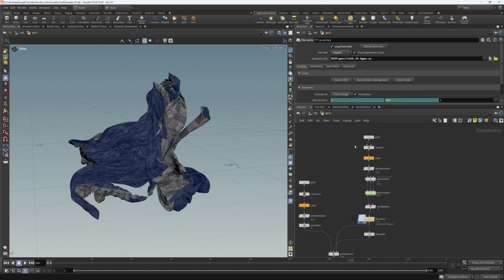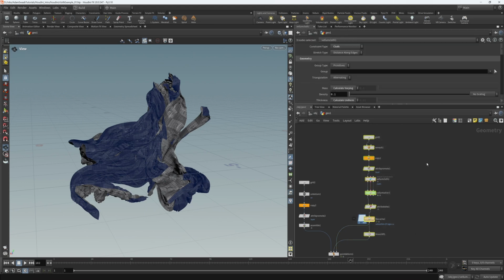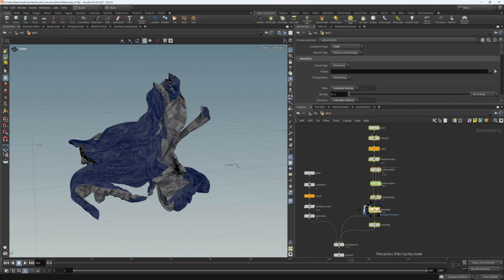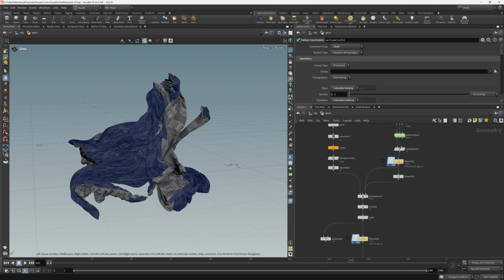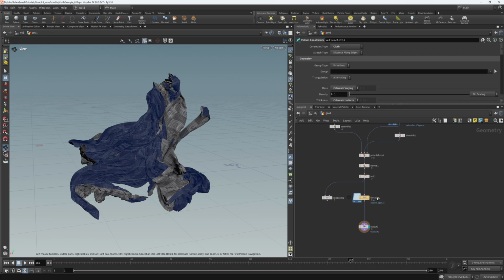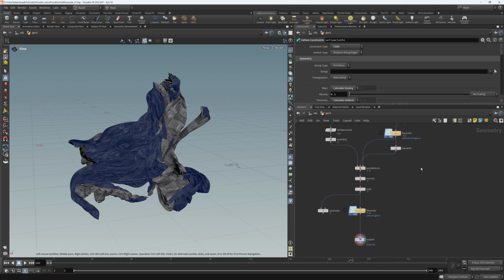We've got a couple different streams here. We've got this stream right here, which is setting up a cloth simulation, and we're writing the simulation out to disk. And then we have a stream here, which is creating the actual high-res geometry that we'll be rendering, binding it to the cloth simulation, and sending that out to disk as well. And then further along, there is another network, which is built in Lops, which will be pulling in all of this data and rendering it out.